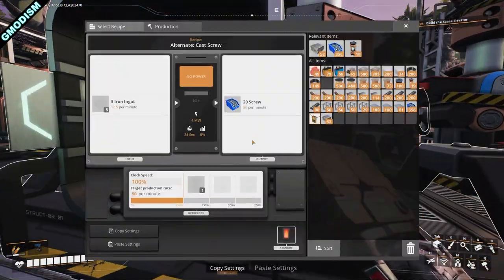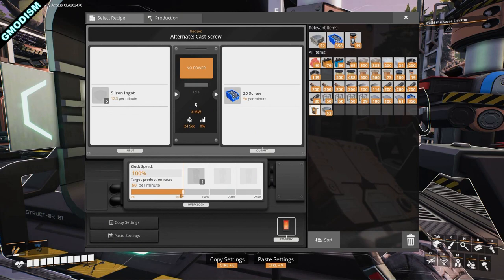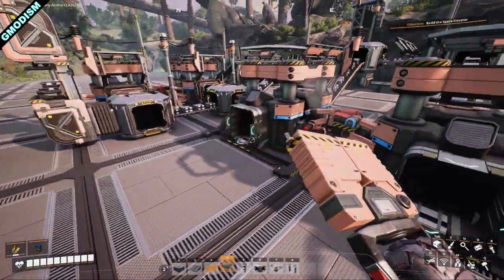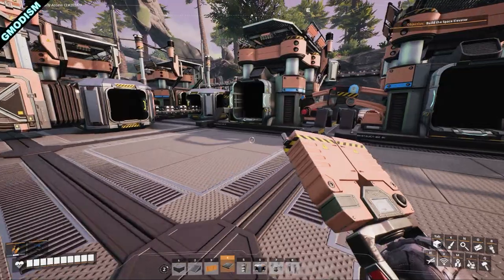And this one should go to the iron plates. So we can underclock this until it makes 48 screws per minute. So we kind of know it will be a bit inefficient. It's a difference of 4 percent, but since it's so easy to set up, we might as well do it.